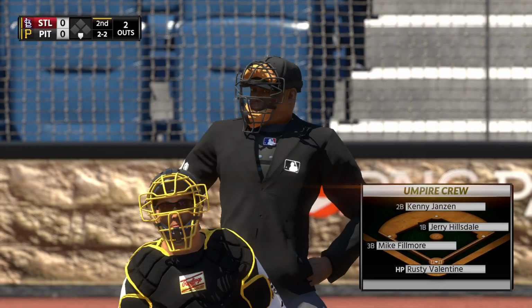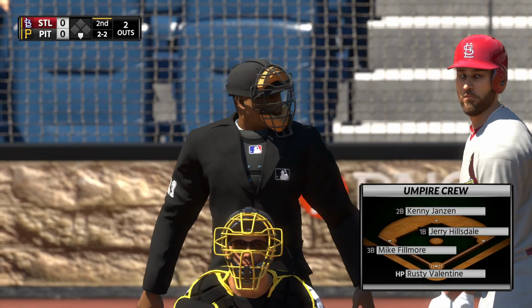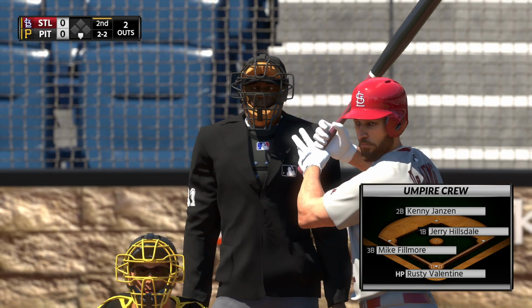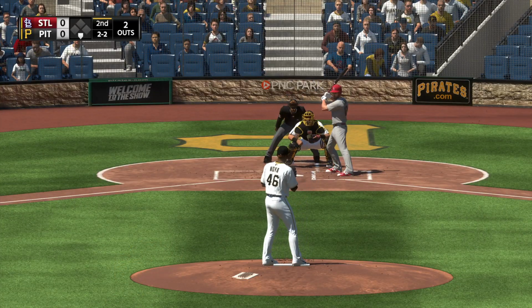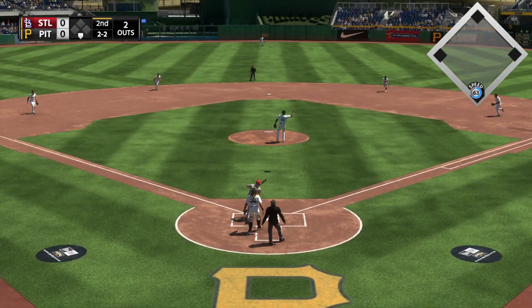And set up behind the plate, Rusty Valentine, as you see the rest of the umpiring crew for this one. Hey, you know, D-Row, Rusty Valentine, he's known for having a high and a low strike zone, but he's pretty good east and west. You better keep it on the corners. Yeah, I'm okay with Rusty's zone, without question. You know he's going to elevate. It's north-south, so you're aware of it. As a veteran player, you can live with that.